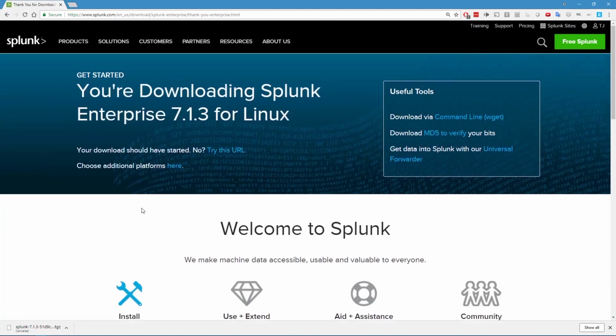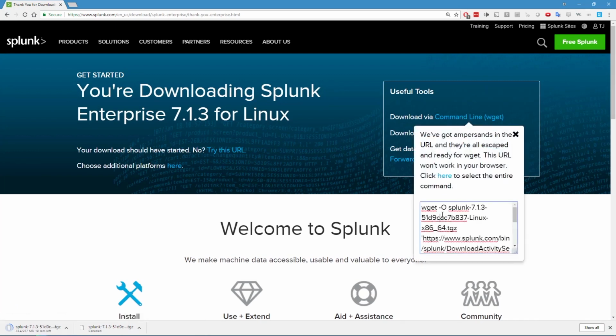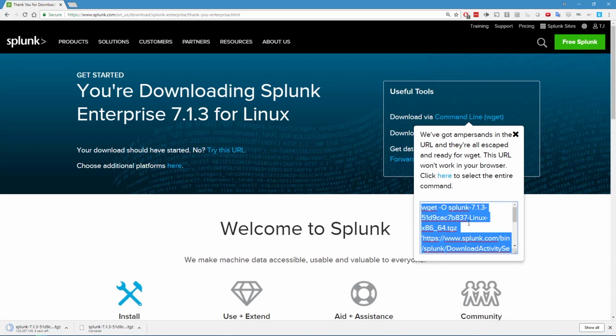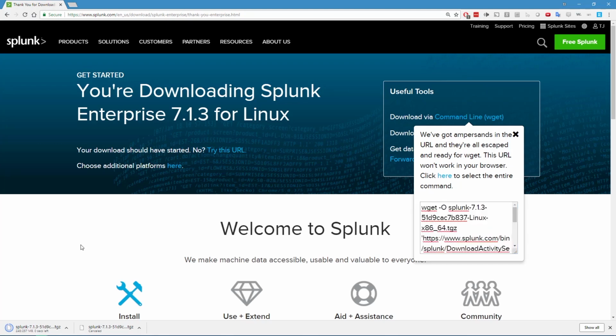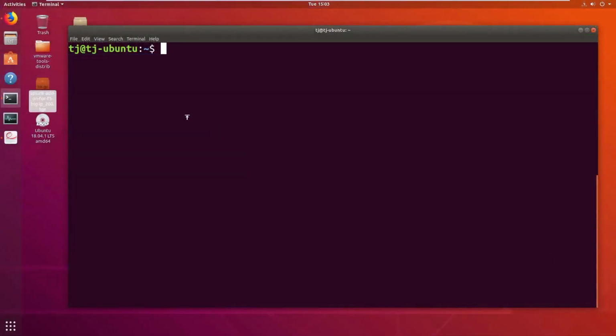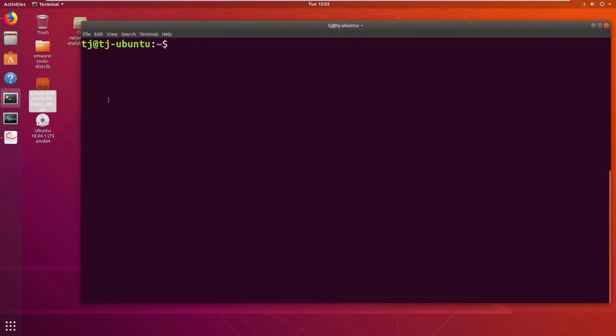Okay, so it's going to start downloading here, but we can optionally take this wget and run it on the command line if we have internet access from that Linux box, or if we have VMware Tools installed, and that Linux server is on a VM, then we can copy and paste this TGZ to our Linux virtual machine. Okay, so this is the Ubuntu Linux box I'm going to use to install the Splunk Enterprise package on. Okay, so I've copied over that TGZ file onto my desktop.